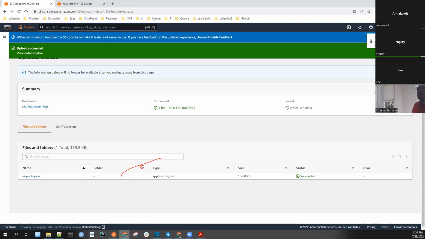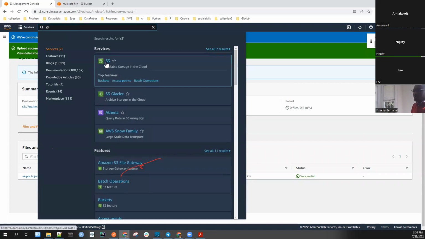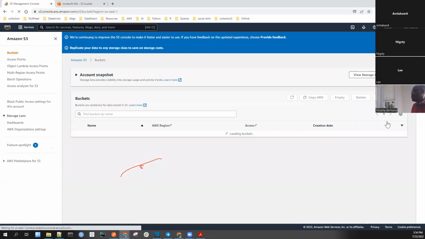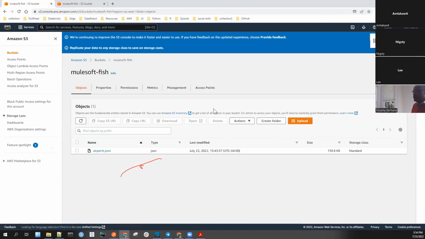Once you log in here, you search S3. You can search S3 and just double click it. Double click it, it will take you here. And there is create bucket if you don't have a bucket. Yes, sir. Thank you. The bucket you created also, you will get it here. Just select it and upload data to it. Thank you, sir.